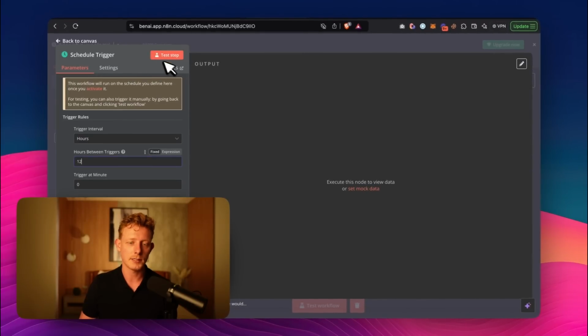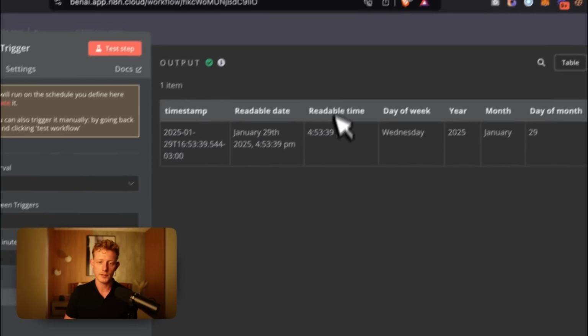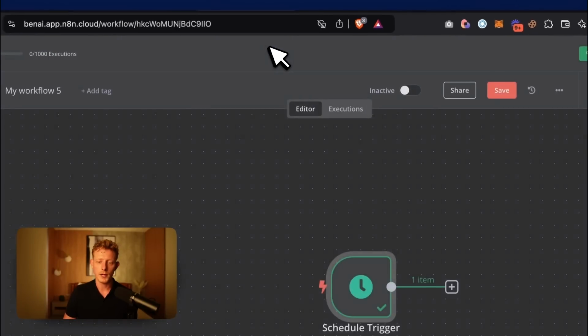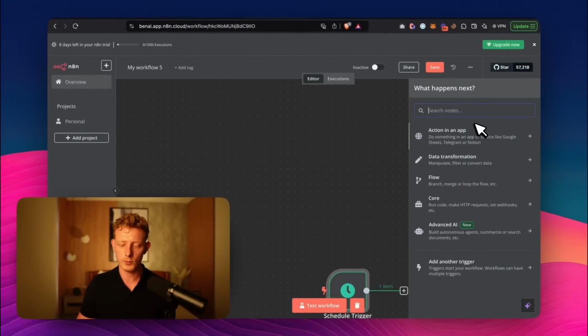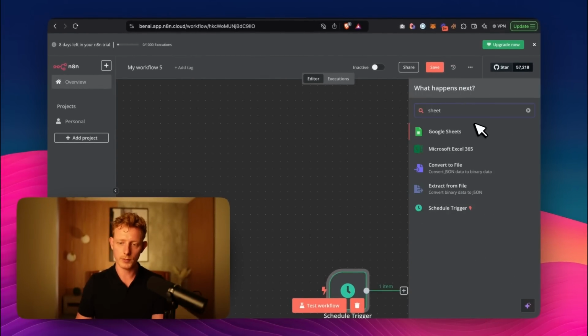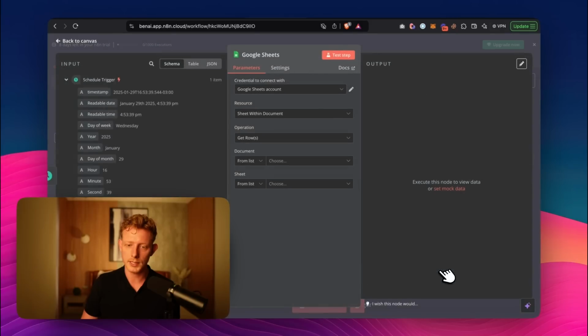And here, this is a nice thing in N8N too. You always have this test step option to see that everything goes well. So that's how we set up the trigger. Then first, of course, we're going to do Nike, our own brand. So first, we want to start with the Google Sheets, to, of course, retrieve all the product URLs we want to scrape to get the prices from. So in this case, we're going to select Get Rows in Sheets.